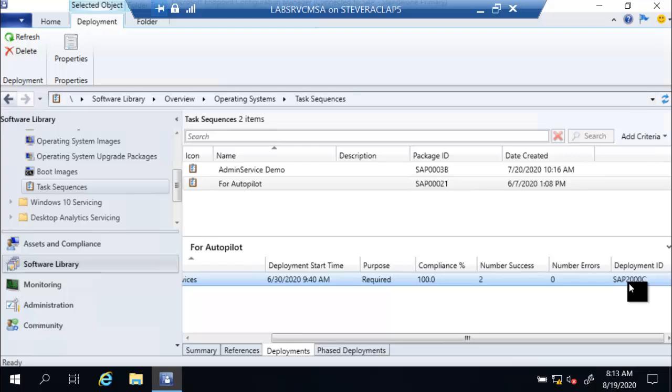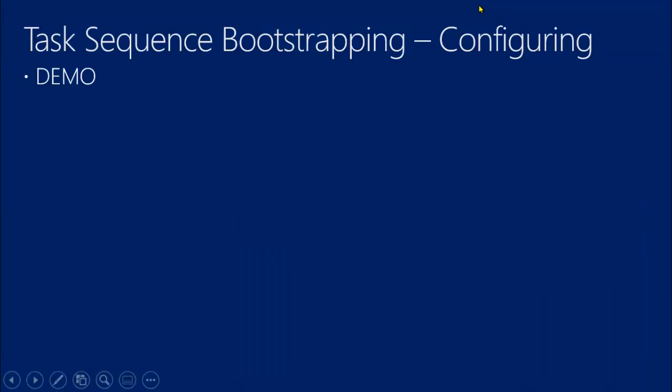Now, let me use this opportunity also to remind you that, again, let me take this out of the screen for a minute. We are focused on Configuration Manager 2006, right? Again, I mentioned this was first introduced in Configuration Manager 2002. I mentioned there was a bug there, and here's the bug, right?